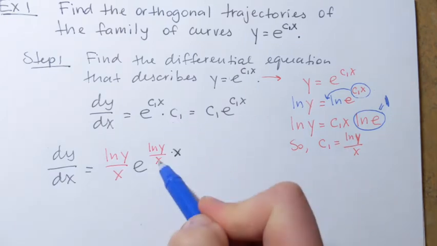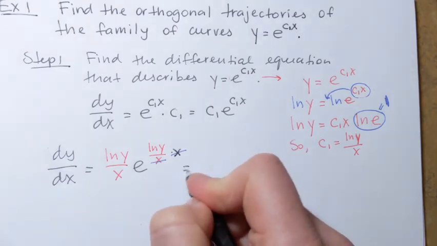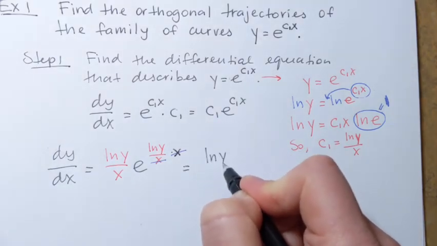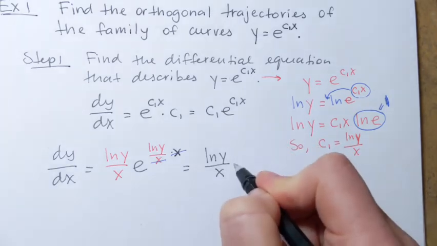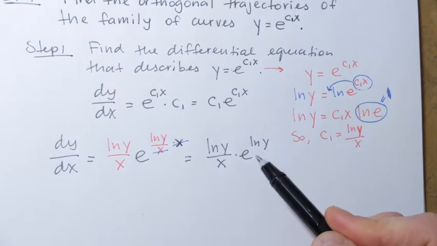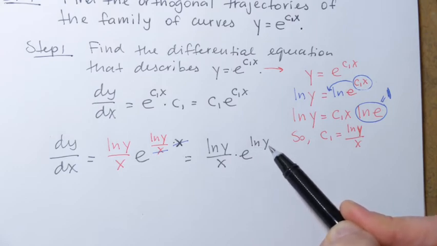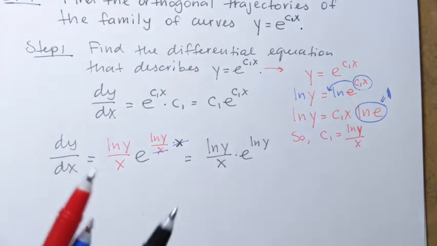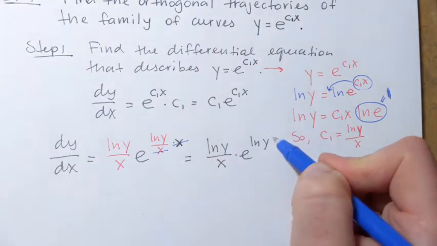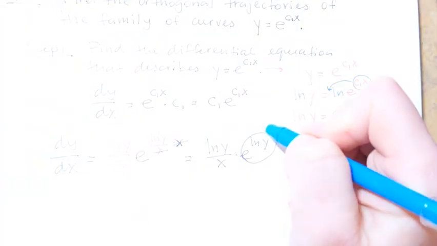Now it looks like the x's are going away, right? They're gone, and what we have is ln of y over x times e to the power ln of y. From the property of logarithms, we know that if e is being raised to the power ln of something, that basically equals that something. So all that simplifies to y. If you need to refresh properties of logs, please do that. That's one of them. So that equals y.